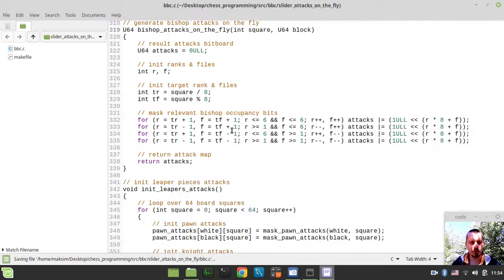Okay, so first of all we need to make it hit the board edges. So 7, and here 0, 7, 0, 0, 0, and here actually generate bishop attacks.